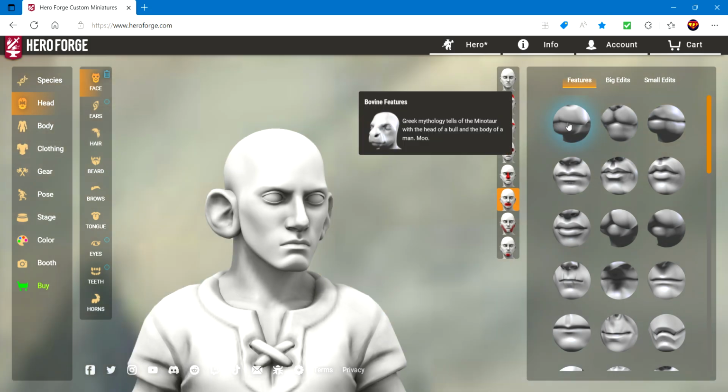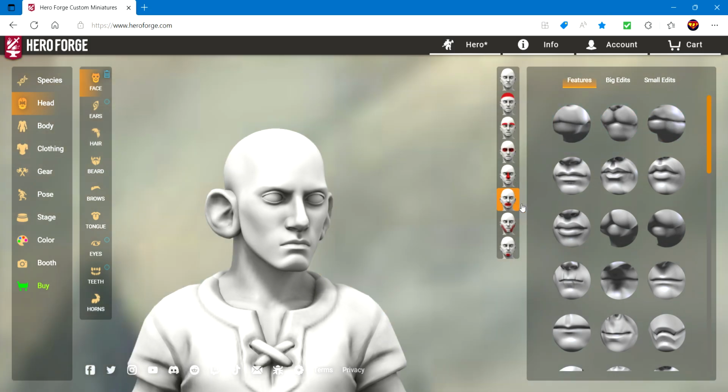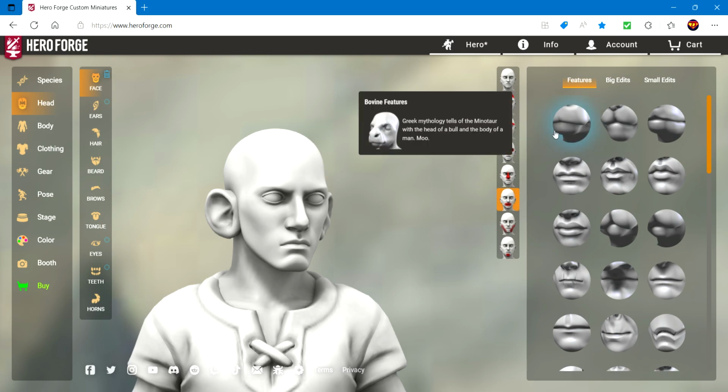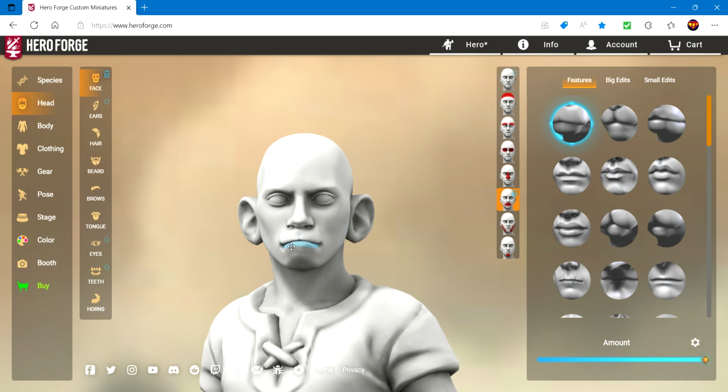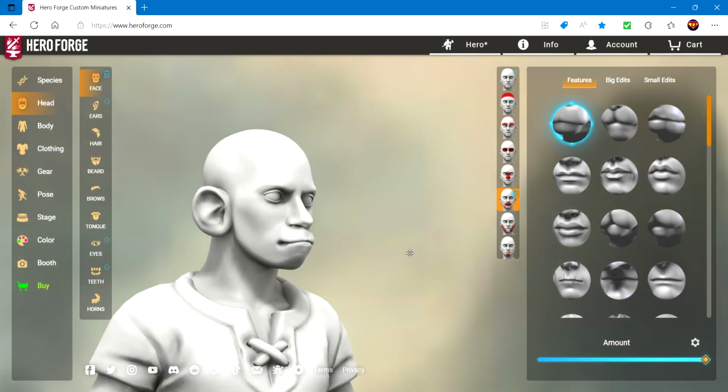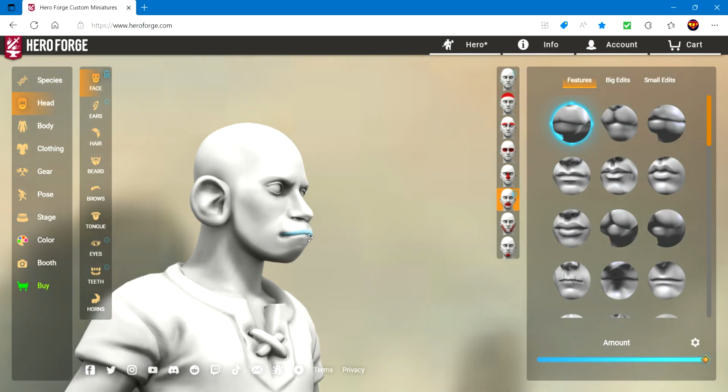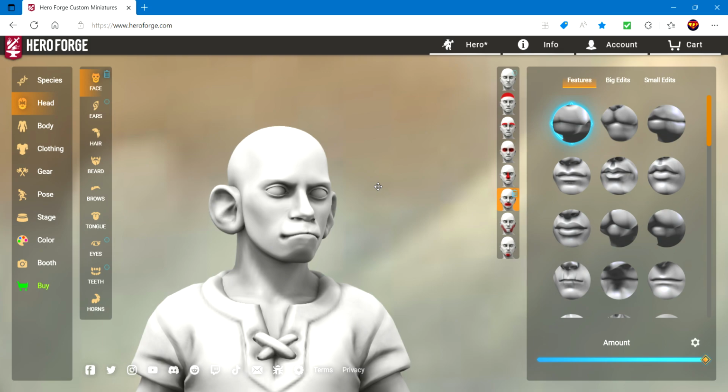I've always found, since it was released, that the bovine mouth is good for all sorts of creatures. I use this particular mouth for making Gremlins builds. I made all the Gremlins from Gremlins 2, and I made Stripe from the first film. I made Gizmo as well, using this mouth and using different decals.